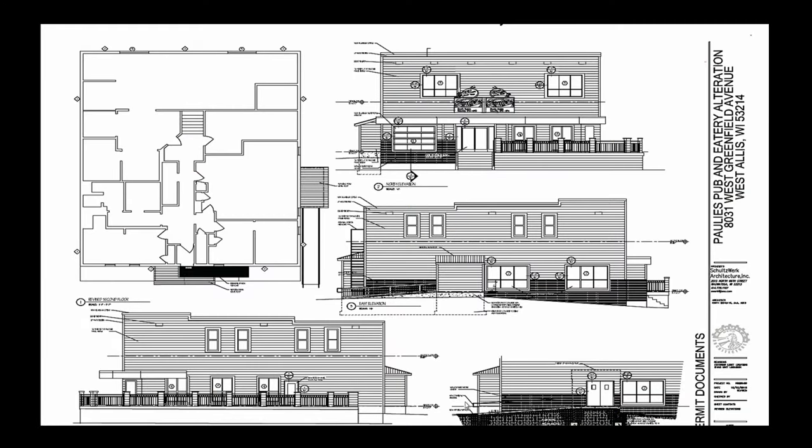After Paul determined that this wasn't feasible or cost-effective, he refocused the design. Instead of increasing the footprint of the building by putting that addition on the back, he focused on the existing building area and proposed to reclad the building with an LP siding, a cementitious board lap siding, on pretty much all four sides. The new windows and new doors around the building were still proposed. In fact, he went a little further and added some additional roll-up windows and second floor windows. He proposed Nichiha siding on the base of the building, facing Greenfield Avenue and wrapping around the east side of the building on the parking lot.